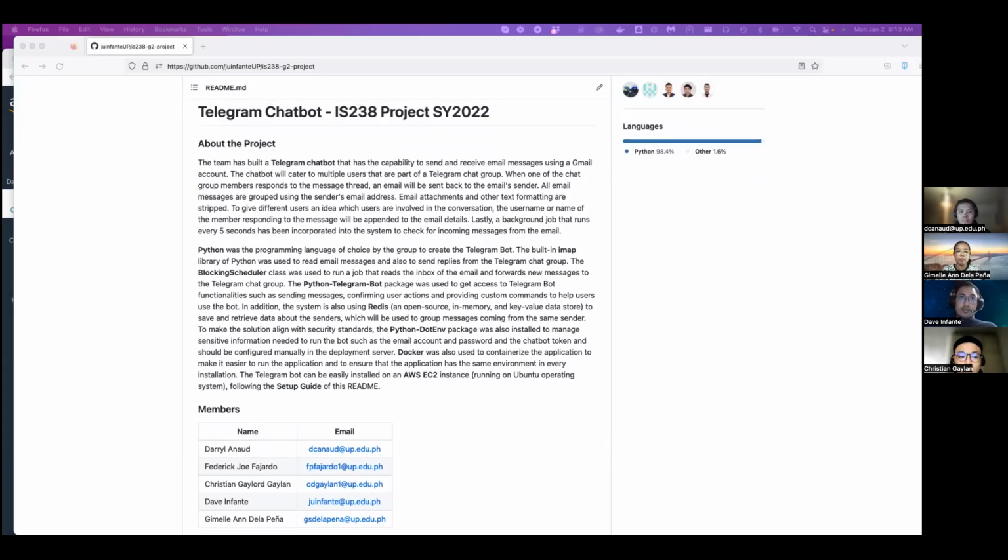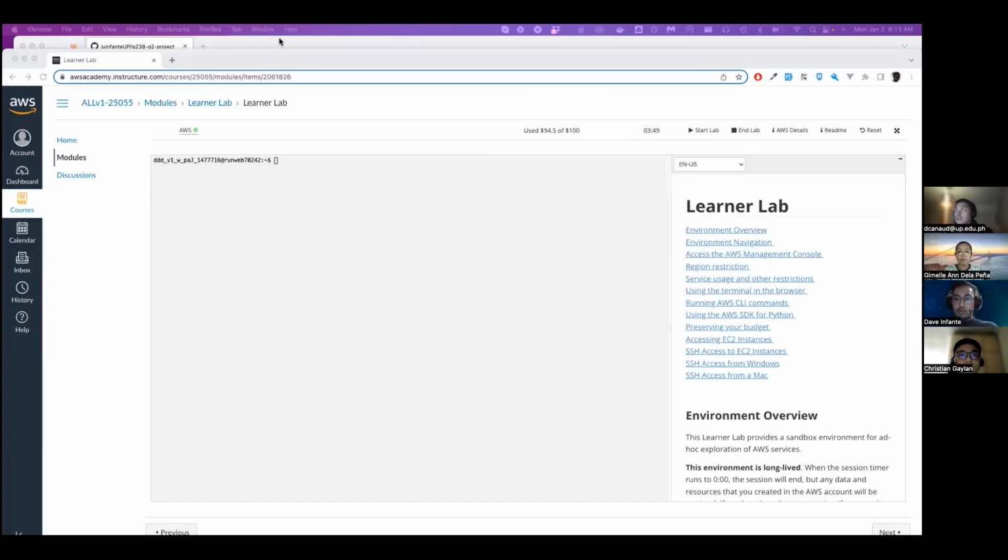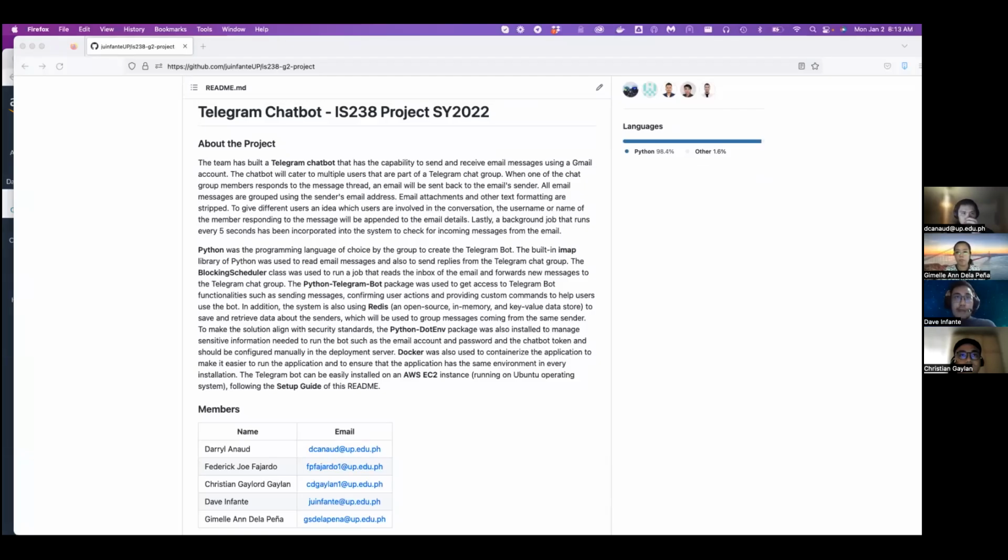And also we have used some different functionalities and libraries such as IMAP. This is for the email operations, where we can interact with our custom-made email account, which is in Gmail. And also we have incorporated BlockingScheduler. This is for a cron job so that it would enable the system to run various functionalities in the background. This may include reading the email updates, the incoming messages, and so on and so forth.